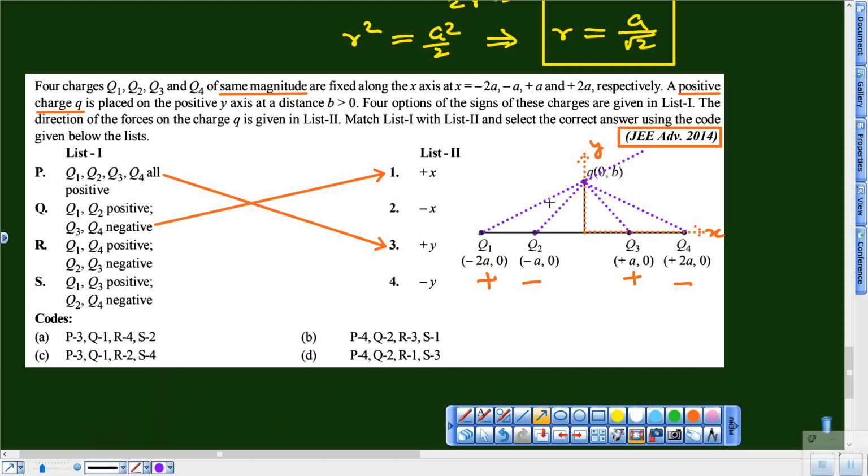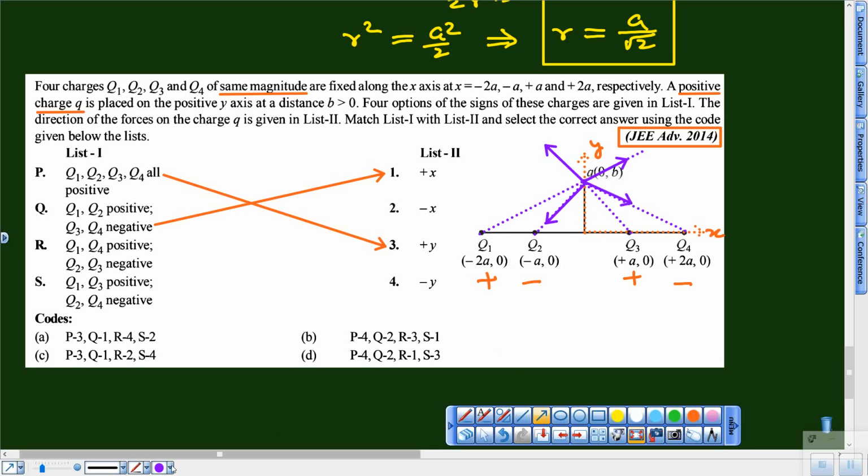So this is repulsive due to Q1, that's why it would be this. And due to Q2, it is attractive, but is nearer, that's why much larger force. And Q3 is positive, that's why repulsive, it is nearer, that's why again a large force which is equal to this in magnitude. Q4, they'll be attractive, but it will be as large in magnitude as due to Q1 because they are symmetrically placed, that's why it would be attractive like this.